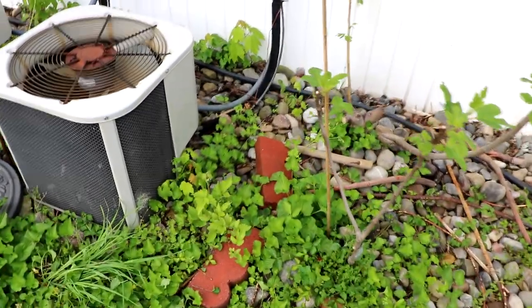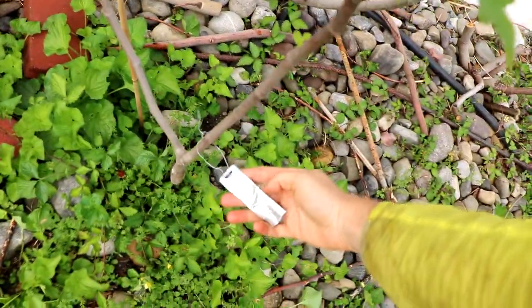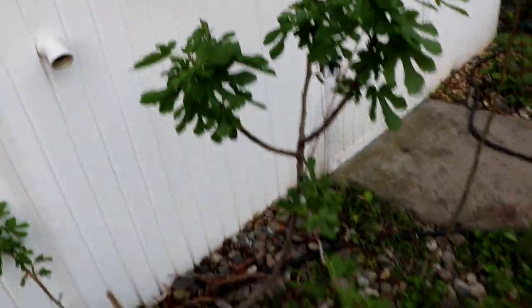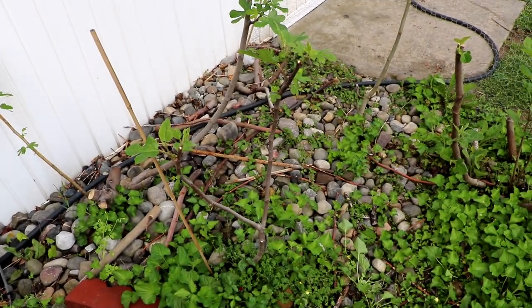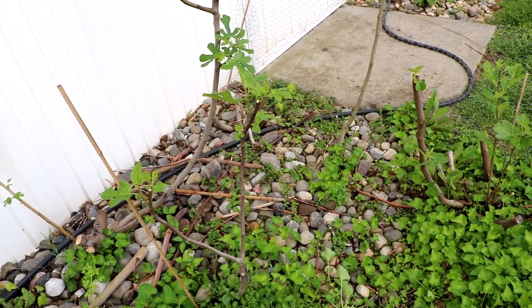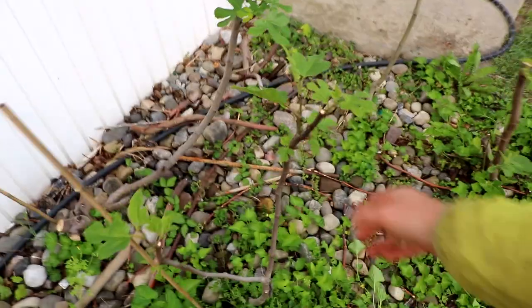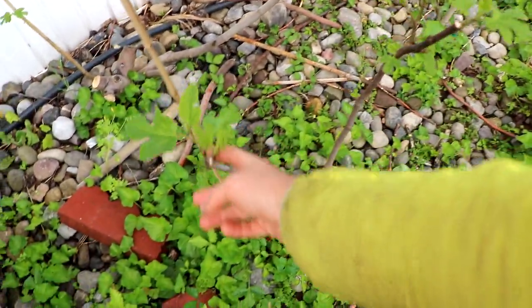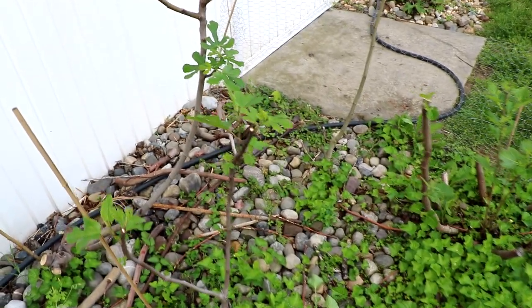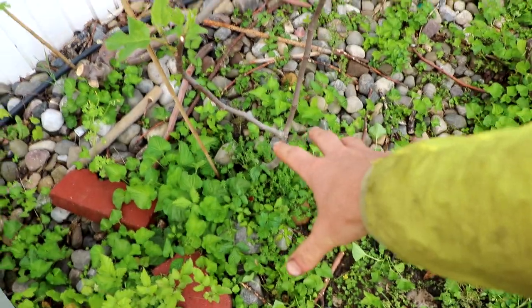Here we have a new one actually to me. I wish I got some fruit off of this. It's called Sementita Rosso. Last year I had plenty of fruits, but then I planted it in the ground and it just didn't get enough water. And because it didn't get enough water, we had some problems actually keeping and ripening those fruits. A lot of them dropped. So, I know this one's common. And actually, it did ripen one single fruit at the end of the year. But it would be nice, now that it's hopefully dug itself in and it's going to grow well. It took no damage this winter.